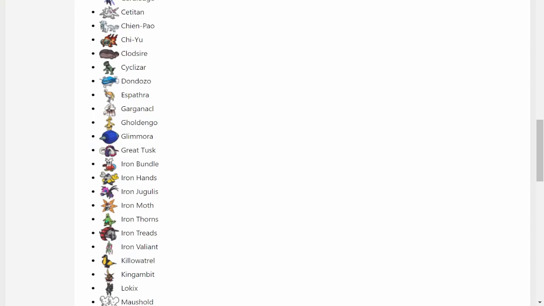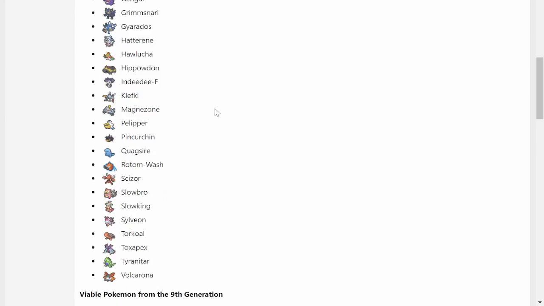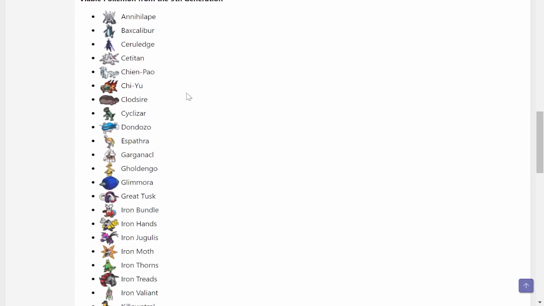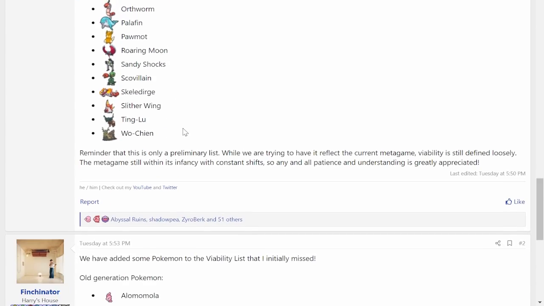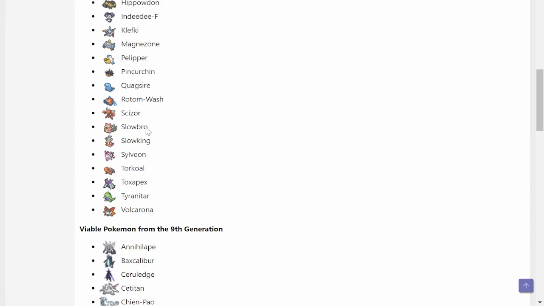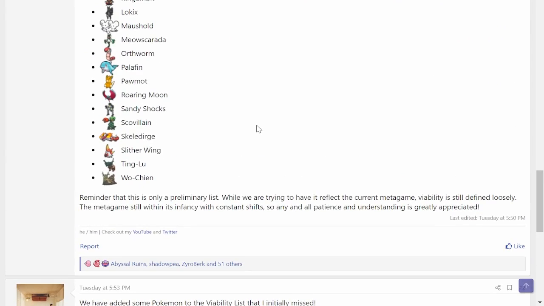What we also want to say is that we're going to be linking this viability thread down below. And this is kind of like, they're not really guidelines, just there to give you an idea to keep in mind what Pokemon are being used right now, because honestly you can use anything. It's the start of a generation. We're only like a week and some change into the generation. You can use whatever you want. This just gives you an idea of what other people are using, and it makes you able to look at what's being thrown in the ladder, and gives you an idea of what your team needs to be prepared for.